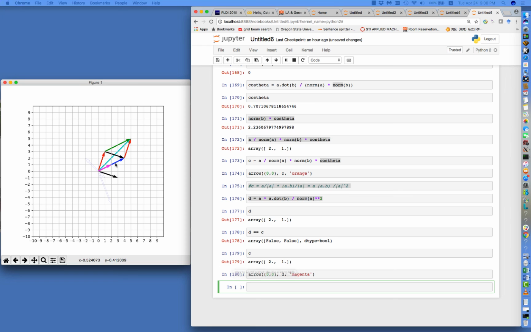So if A vector, the blue one, is the weight vector, and B vector is the x vector, or the training example, then this distance is the projection of x onto W, which is basically the geometric margin. The dot product itself is the functional margin. The geometric margin is really the Euclidean distance, right, in that direction. So the projection idea is very, very important.